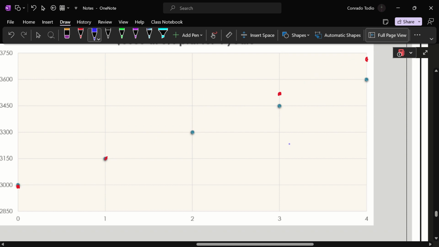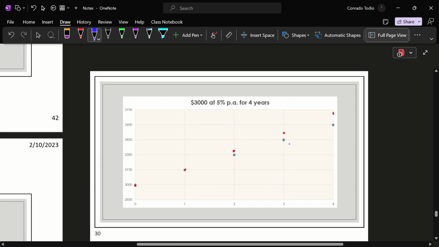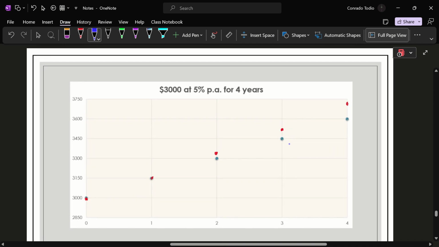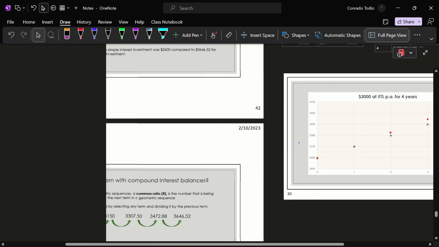So here's a question, guys. If you actually wanted to gain more money, which one would be better for you? Is it simple or compound? Compound. Why compound? You get more money. Because you get more money in the end. Good. But it does depend on the interest rate as well.